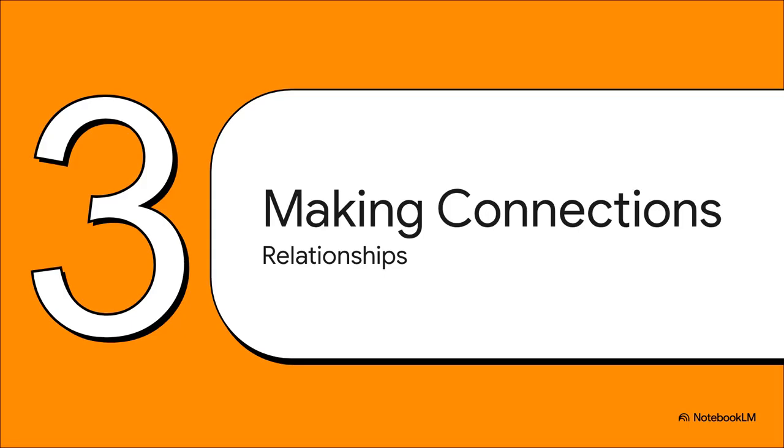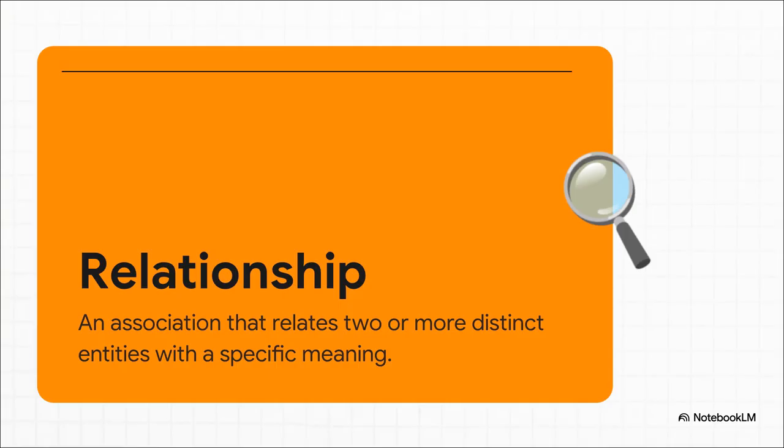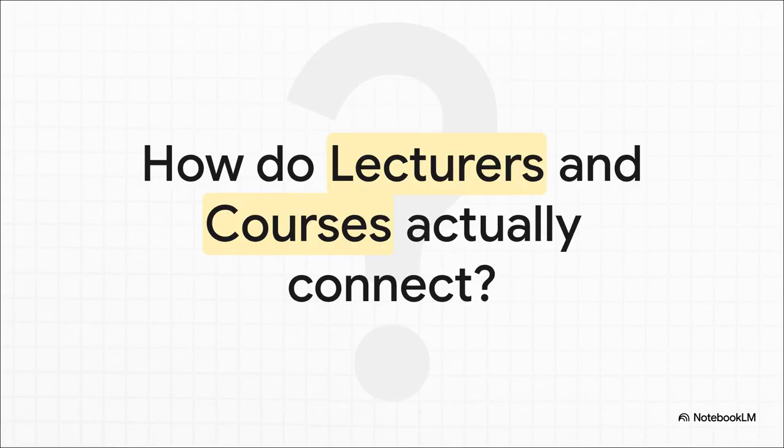Okay, so we've got our rooms, and we've got all the details for each room. But a building is not just a random pile of rooms. It's the connections, the hallways, the doorways that make it a place you can actually live in. And the exact same thing is true for our data. In the database world, these connections are called relationships. A relationship simply defines how two or more of our entities are linked. It's that hallway connecting the bedroom to the kitchen. It is the absolutely crucial link that shows how all these different pieces of our data actually relate to one another.